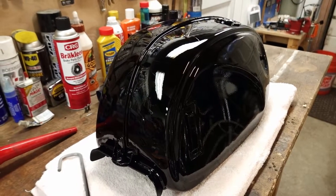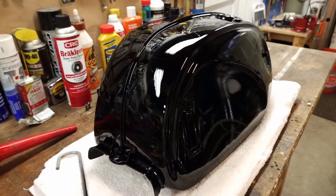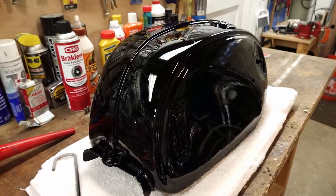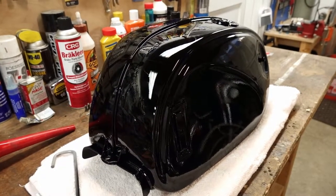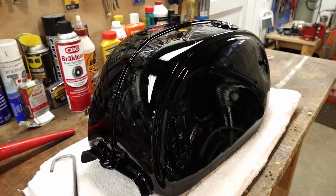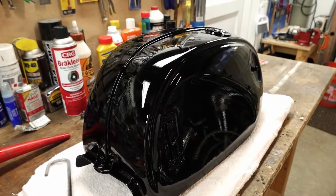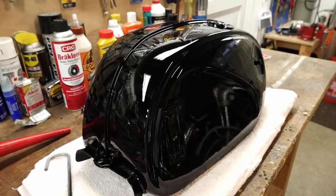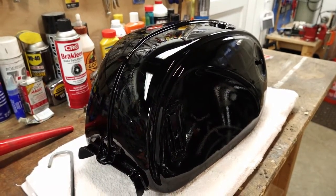Well, that didn't go quite as well as I'd hoped. The gun worked well, the paint laid out good. The problem I had was just the rapid temperature rise inside that tent. When I got things set up, by the time I got the plastic sheeting up on the sides, because of where I have to position it in our driveway, as soon as the sun gets up over the trees, it's beating directly down on that tent.